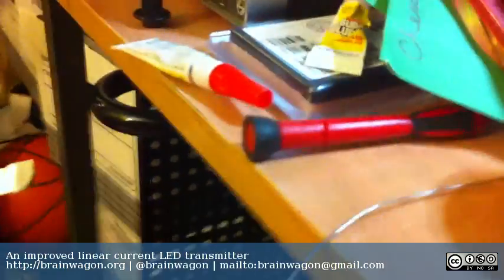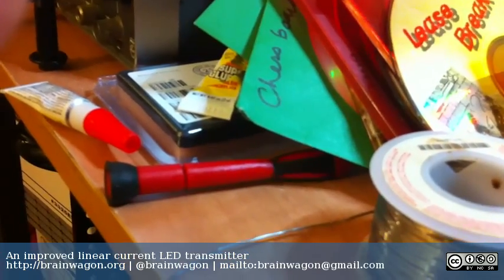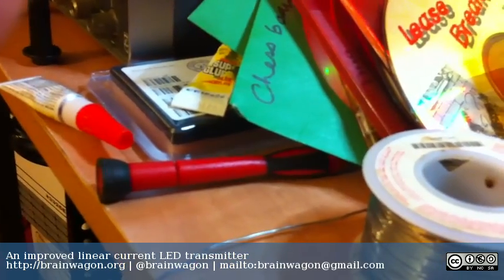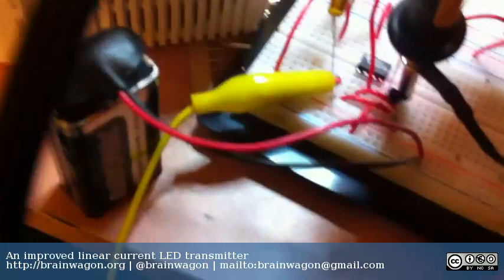Anyway, and as you can hear, oops, I knocked my... So that's the sound. And perhaps that's a little more convincing than yesterday's transmitter.